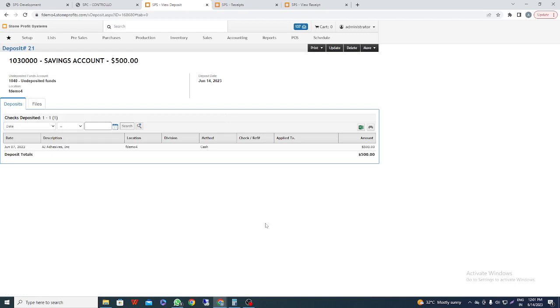So now this deposit is affecting your savings account. Before you create a bank deposit, the amount is sitting in your undeposited funds.